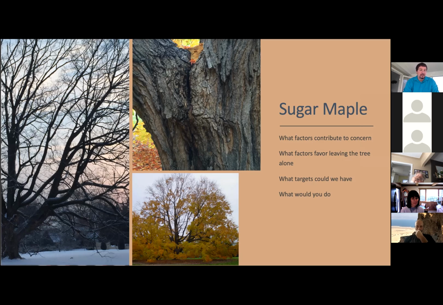This tree is in a part of the estate where a removal is just not appropriate. It's a focal point on the front lawn. There's a lot going on, and so the option, instead of going in there and trying to remove it, was that the first thing they did was put a fence around it. They identified where the fall zone might be if this limb were to fail, and made sure that nobody was allowed to walk there. Yes, it's going to be really bad if that limb breaks, but it's not going to be able to hurt anybody. Worst case scenario, it's going to tear up a little bit of lawn. We can fix the grass.